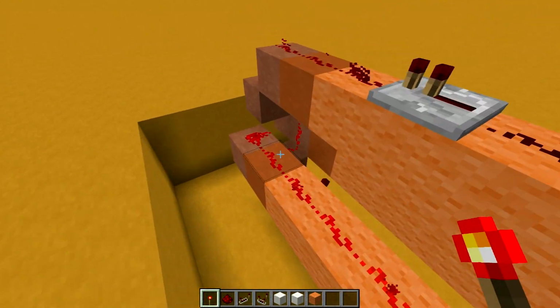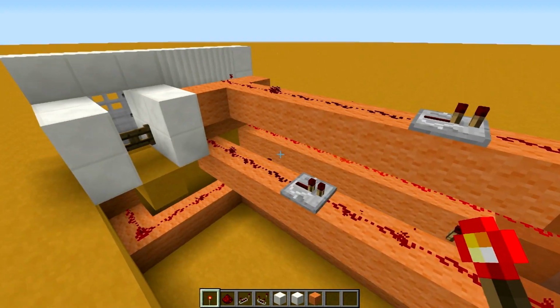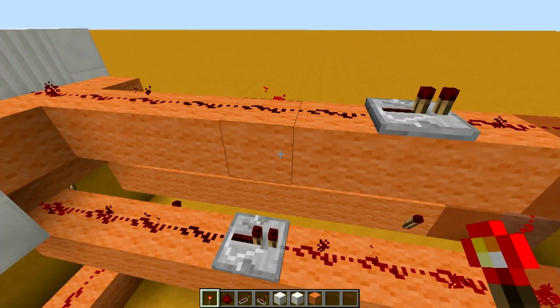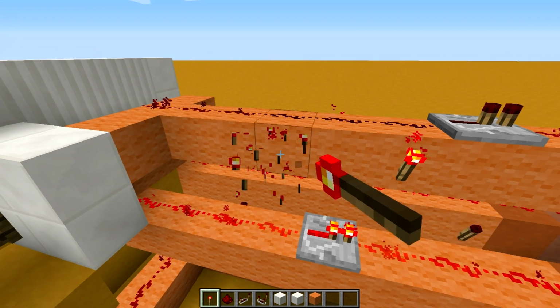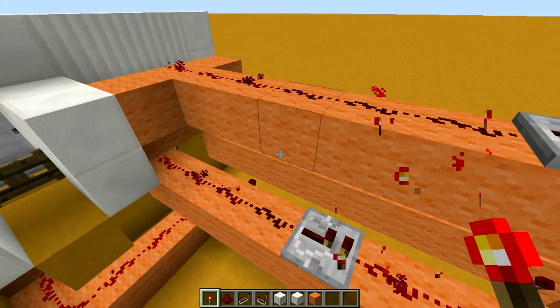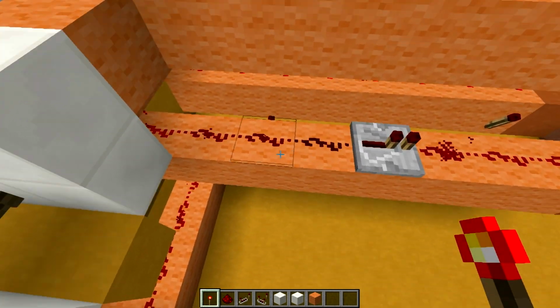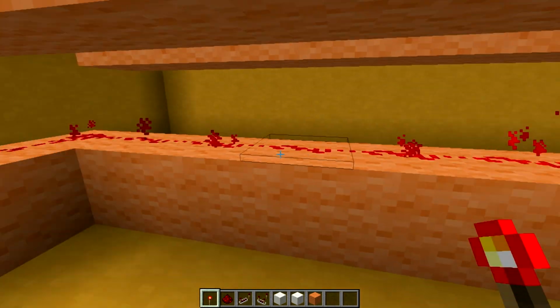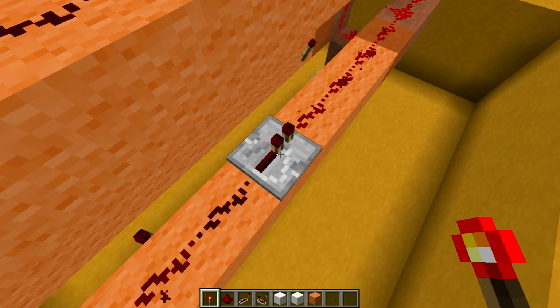So I hope you guys could follow that. It's probably easier just to look at the display than it is to explain it. Just got to remember that wherever you've got your redstone torch to control where your signal strength or the position of the item frame or the item inside the item frame should be, you just need to have a repeater with a 2-block gap. So here's the redstone torch, which is powering this redstone beneath it here, this line here. I've got a 1-block gap here before I've got the repeater.